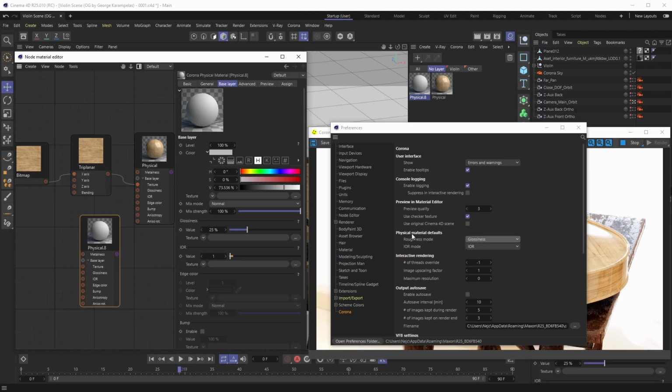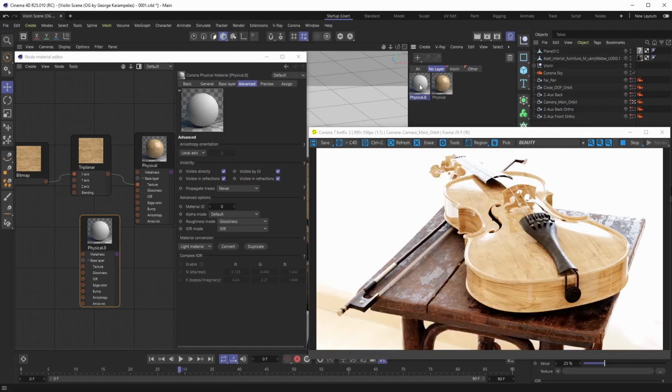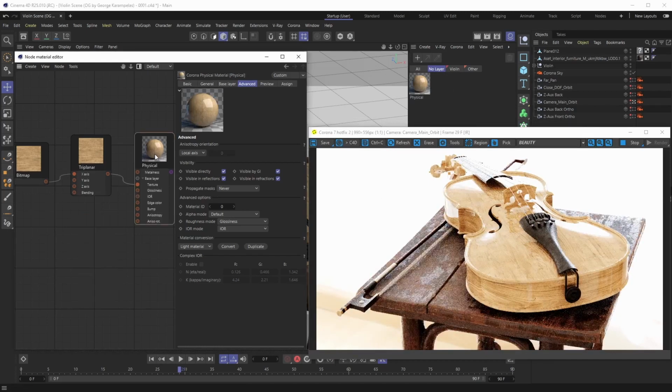So again, if you really want to stick to the glossiness workflow, no worries, we got you covered. You can change it on a per material basis in here, or you can change the defaults under the preferences. But since roughness is the industry standard, we're just going to stick to roughness here. So let's set the roughness mode defaults here to roughness, and then also let's delete the material that we just created here, and then change the roughness mode in our raw wood material here from glossiness to roughness.